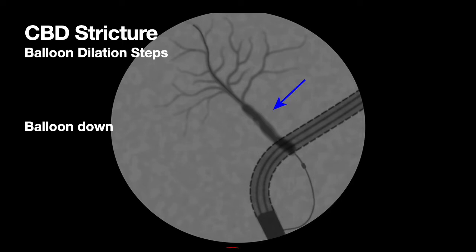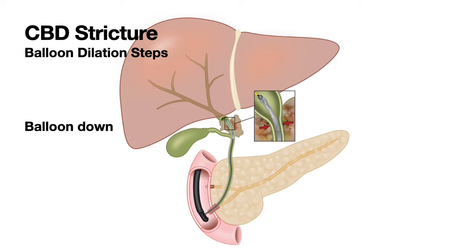So it's important to figure out the size of the bile duct below the stricture to figure out what size balloon should be used. By using the duct below the stricture as a reference point in selecting the balloon, we stay away from rupturing the bile duct. And once we bring the balloon down, we take the balloon catheter out, and the next step is to put a stent.